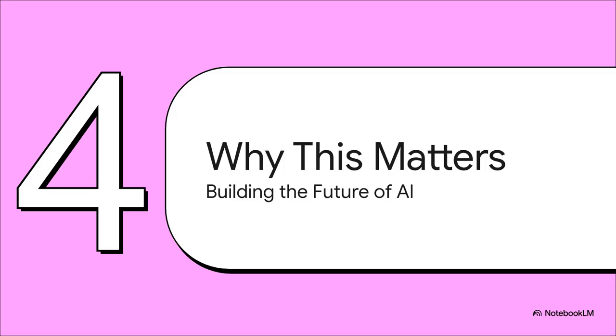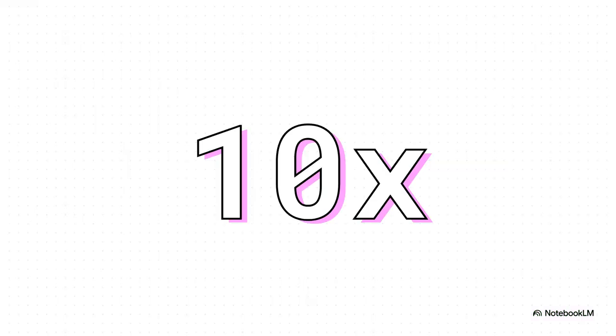Now, this is about more than just writing better code. When you start adopting a discipline like context engineering, it has way bigger implications for how we build the future of AI. So why does this all matter? Simple. The payoff is massive. When you invest that time up front to really engineer the context properly, you can see up to a 10x improvement in your development process. Seriously, 10x. Think of all the hours you won't spend debugging, refactoring fragile code, or just scratching your head wondering why the AI did what it did. This is a real shift from trying to work faster to actually working smarter.